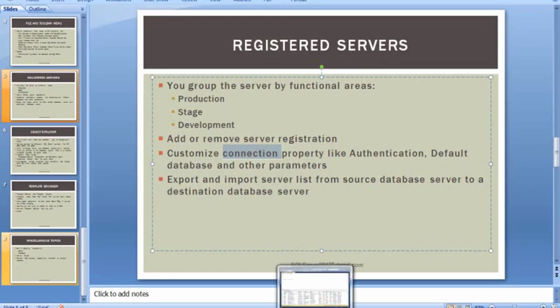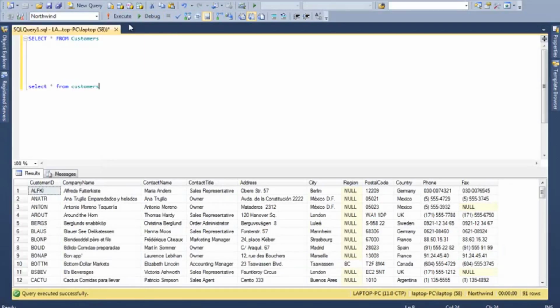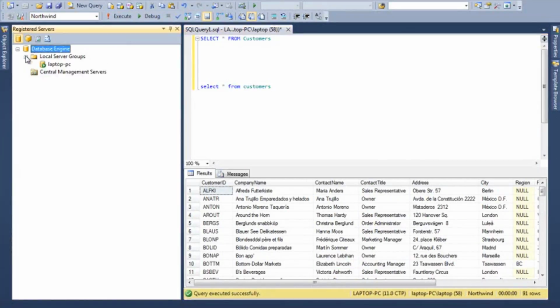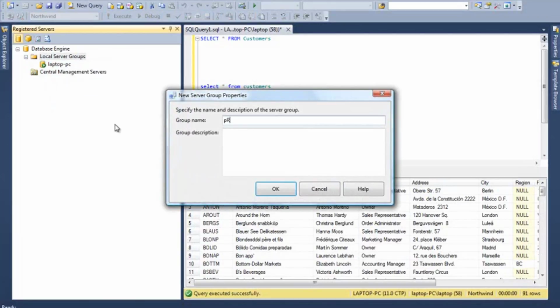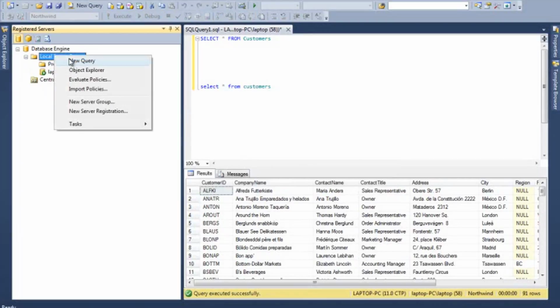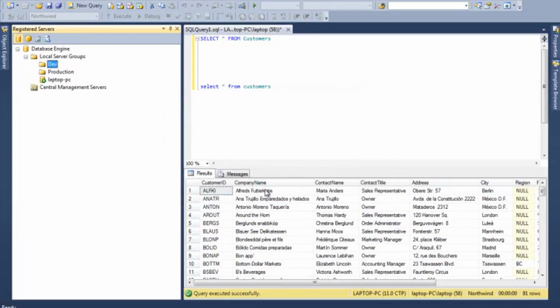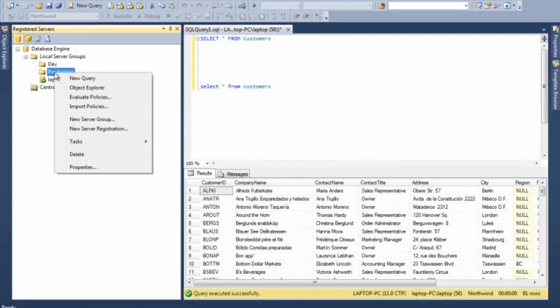I was actually going to cover Object Explorer, but maybe let me talk about this for a couple of minutes. So I'm going to pin this down. First thing is that in here you can create another group. Let's assume that I was running a production environment. I could type this in here, and then similar concept, I could create another group called dev, and then the next thing you would do is go to this one and create a new server. That's the idea behind that.